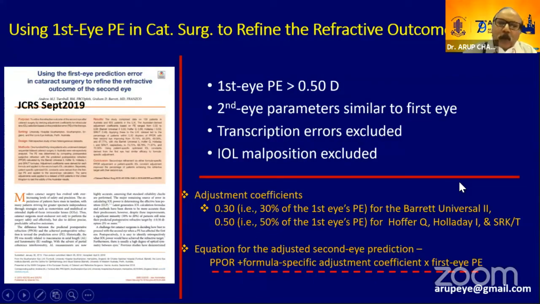So for example, in the fellow eye, if you have landed up with a refraction of +2 diopter in the postoperative period, when you're operating on the current eye, we don't adjust for the full +2 diopter. Rather, we will take this coefficient factor, which means +1 diopter, and I will aim for a -1 diopter for this eye to be operated for a plano target eventually. So this has definitely helped me in situations where there has been a small amount of refractive surprise, provided these criteria have been met.